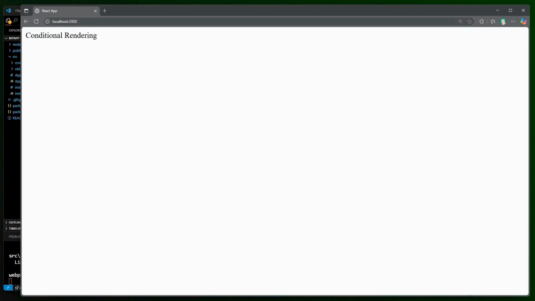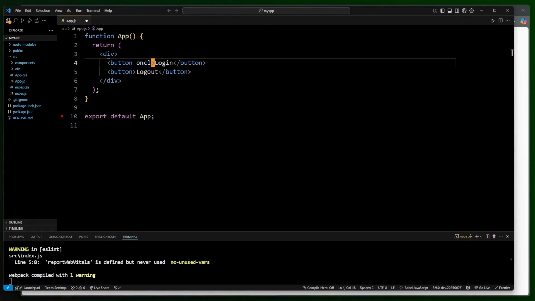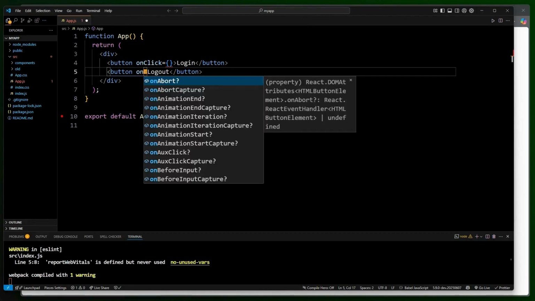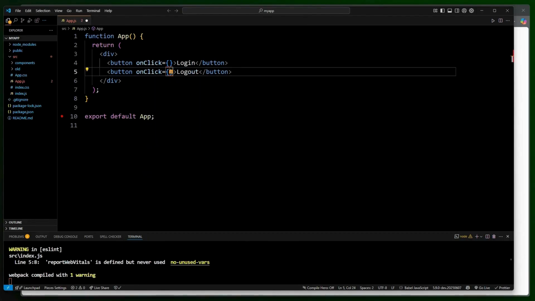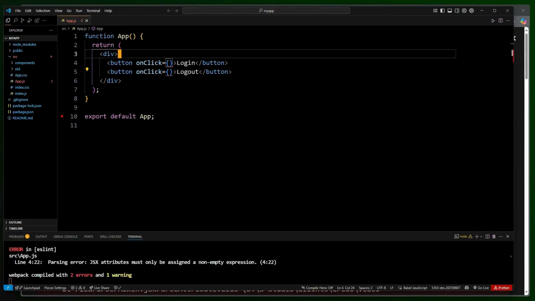Login button, logout button, nothing fancy, nothing extraordinary, just the button. And I'll be having an onClick event, because that's a button, and of course we do have some functionality. Whenever the user clicks on the login button, I want to update the state value.